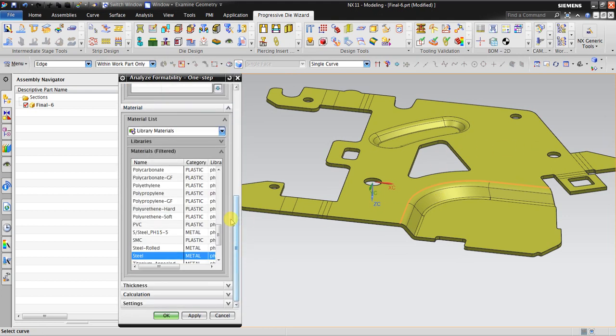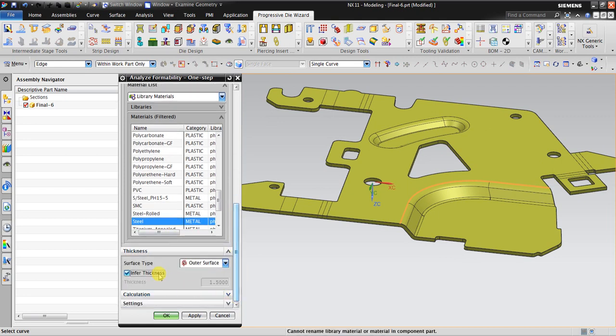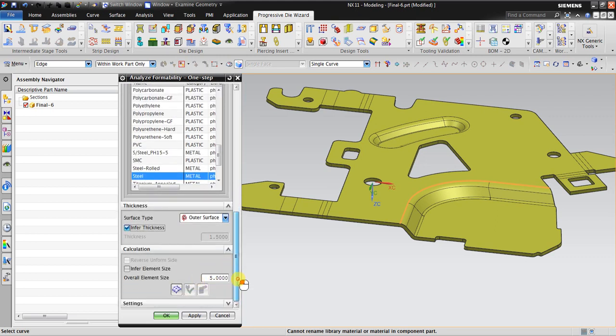Okay, the material is a common steel material, and it automatically checks that the thickness is 1.5 millimeters. Okay, how about the element size? I can use the recommended value, like NX said, the recommended value is 4 millimeters.